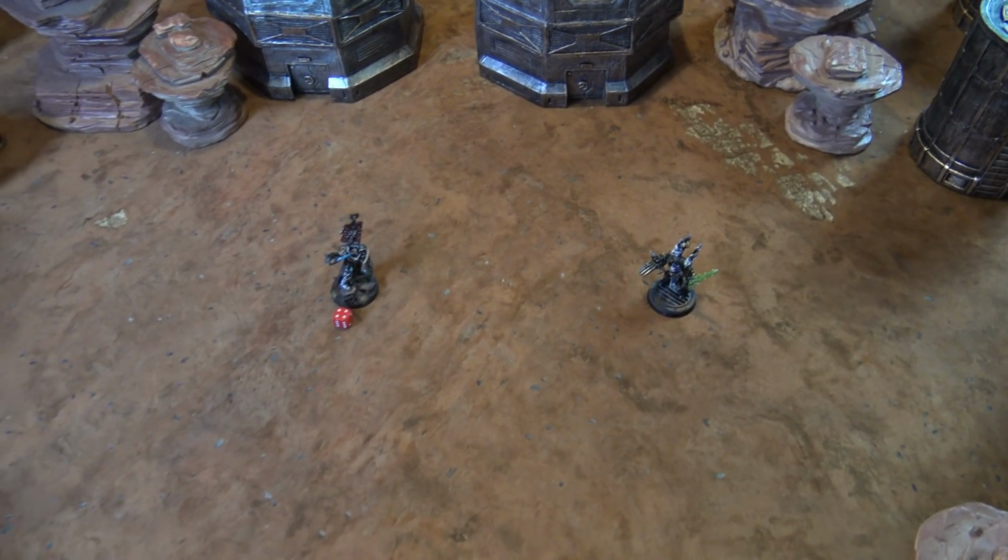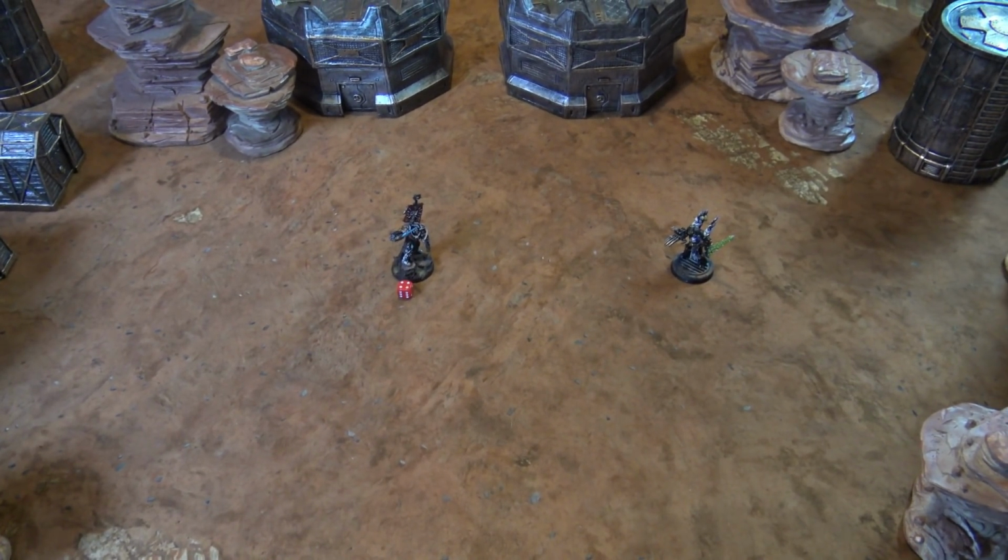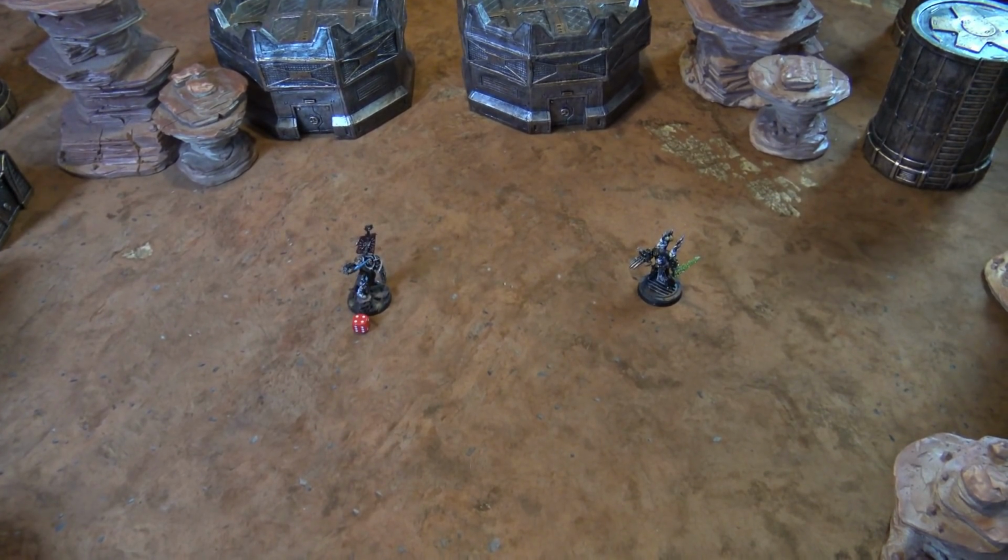Into battle round 2, so Draigo has taken the initiative. He's going for the attacks here. Couple of shots, possibly a charge. This could be combat time. With that, let's see what Draigo does in the second battle round. Alright, Draigo's moved on up 5 inches, and you know what? That is now giving him an 8-inch charge to get into Abaddon.